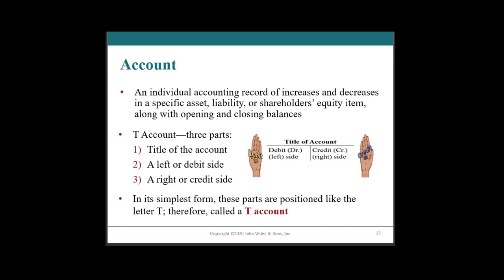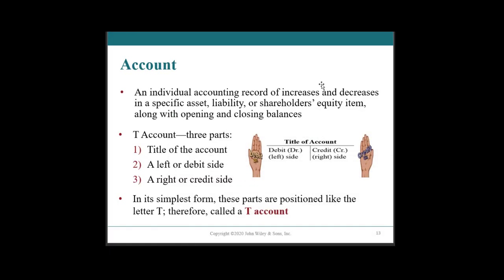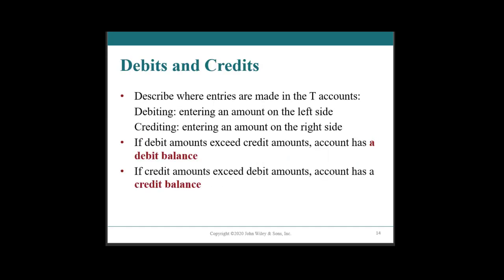All right, so back to our T accounts, where we're going to transition from the end or middle goal back to our slides. So friendly reminder, there are 3 parts of your T account, and there's a T account for every account in the financial statements. The left side represents the debits, the right side equals the credits, and it records what is going on for that specific account. What's going on in cash? What's going on in bank loan? What's going on in revenues? And we can look at that for every account in the financial statements. All right, I've already talked about them a lot, but let's talk about debits and credits a little bit more.